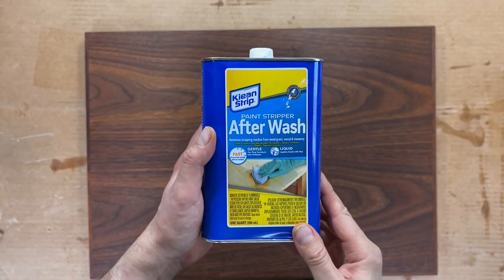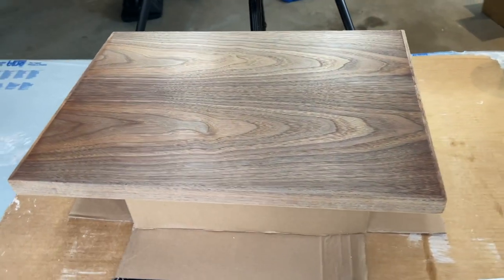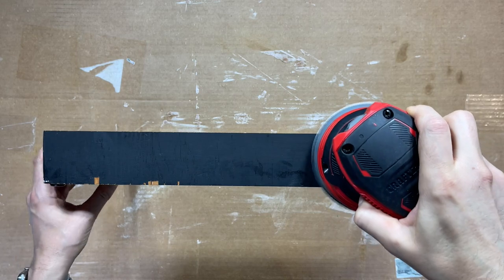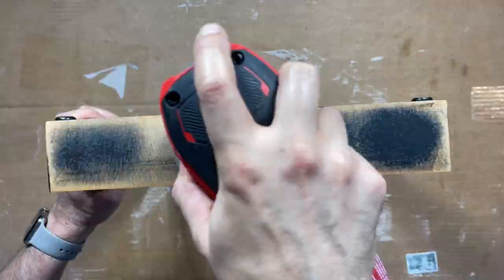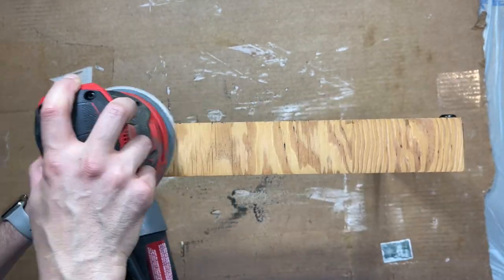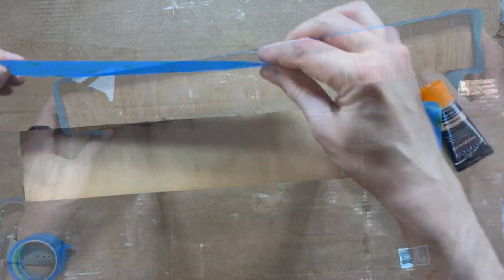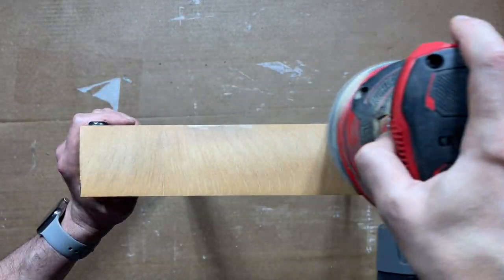After stripping, I used afterwash to remove the residue, and the results are fantastic. Before we sand the walnut down, though, let's let it dry and turn our attention now to the base. There are a few chips, so let's sand it down to the bare wood. Okay, looking good. We just need to use some wood fill to fix the chips, so I'll add some masking tape to help give us an edge. Here's the wood fill I'll use. Just spread it into place, and after half an hour, sand it down.